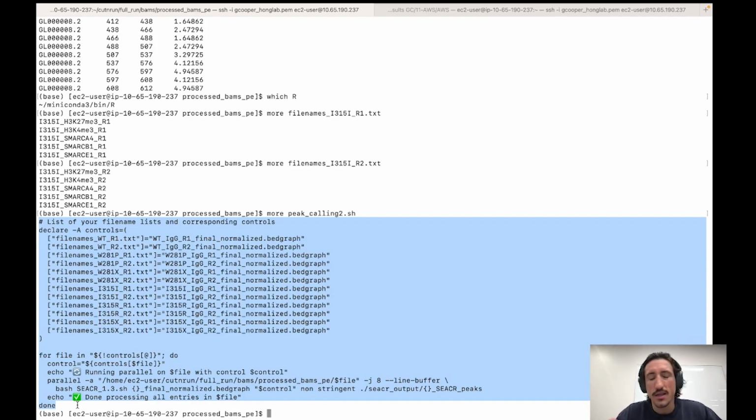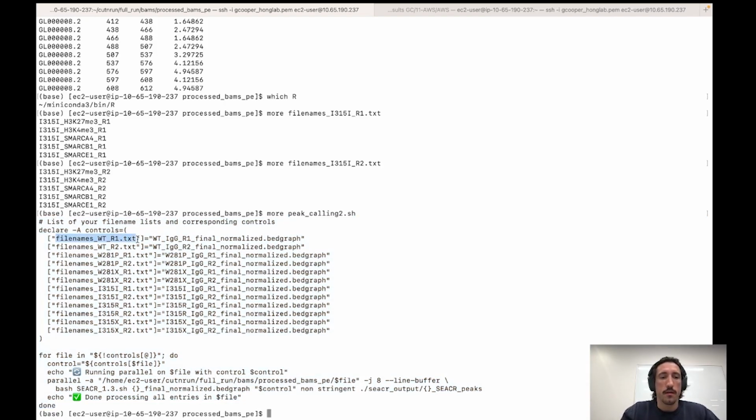Again, this is really just a text file I created in this instance. You can copy and paste this exact same text as long as your text files have your file prefixes correctly, and you rename this IgG normalized bed graph to what your IgG normalized bed graph is called. This should all work just fine. But conceptually, I'm going to walk through what each of these commands is actually doing.